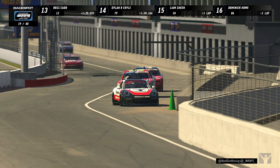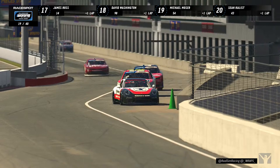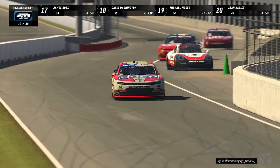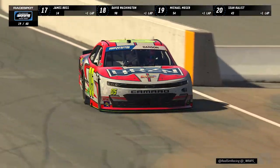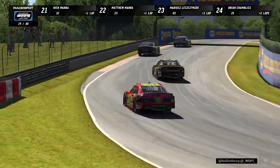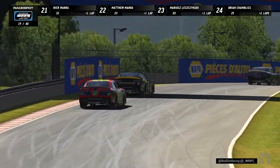But I think they had to take it. Danson had a 4 second gap to Fernandez. It was under a second. We were watching them, but when we went away, Danson kind of dropped off the back of Fernandez. This is something that he needs to do. He needs a fantastic outlap to really close the gap to the 88.